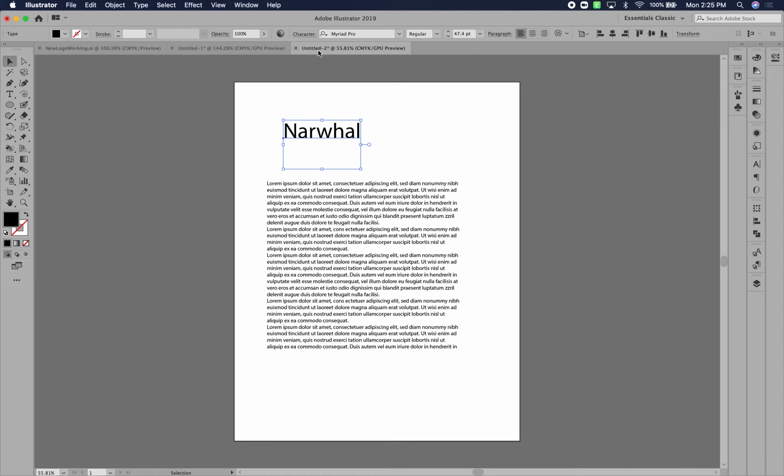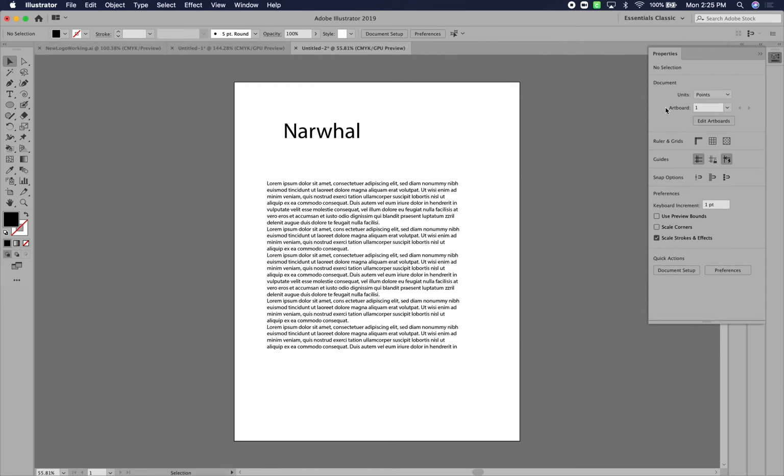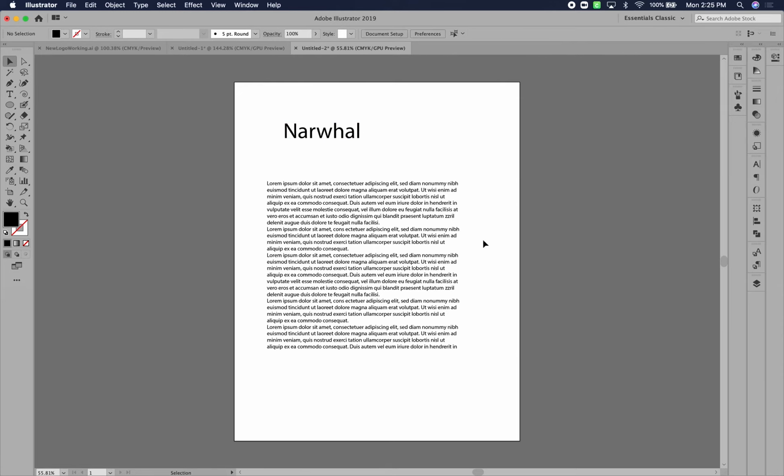If you have the control panel, which is this panel up at the top here, open, you might see that you already have a couple of settings that you can access really quickly. The same thing if you're in your Properties panel: if you have text selected, you'll have the minimal options as far as your Character panel. But what we're going to do is open up that Character panel.